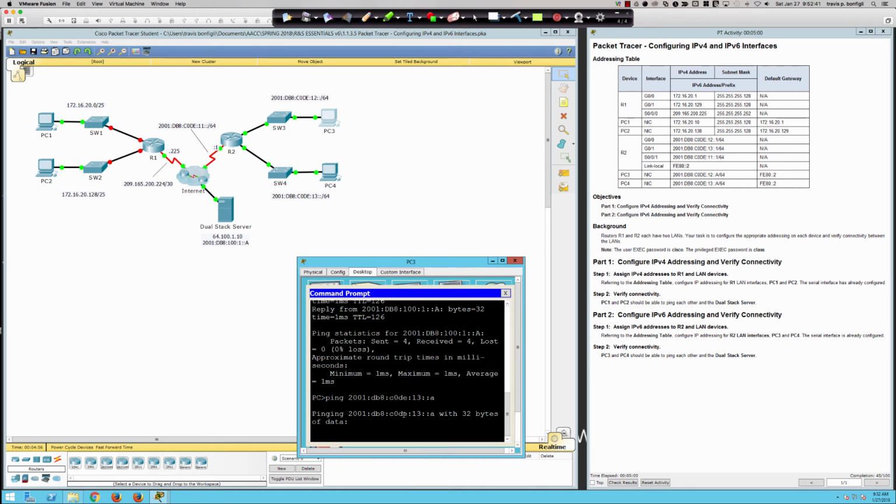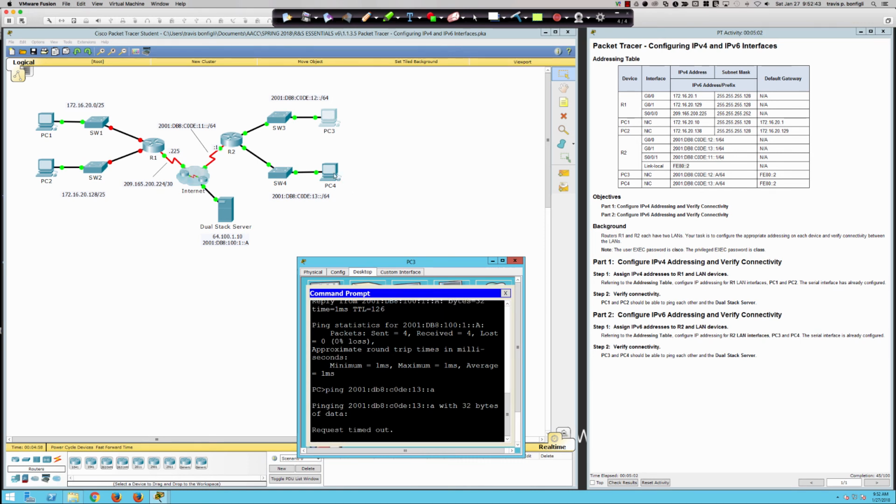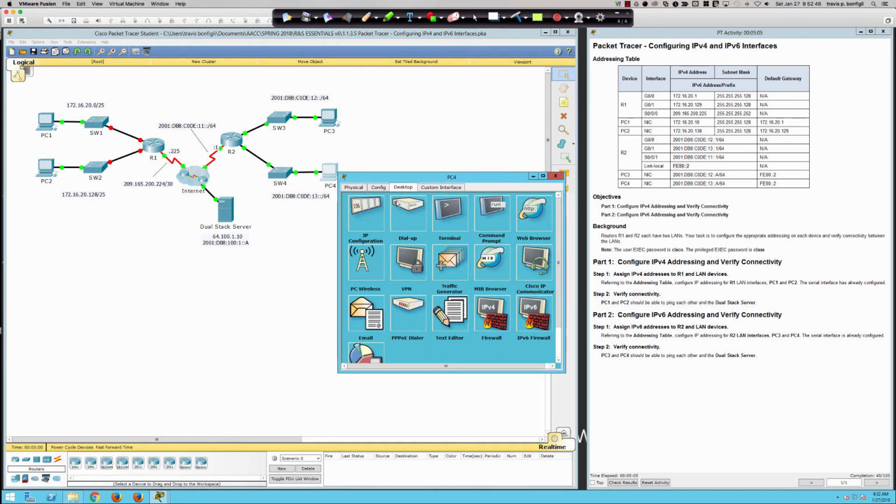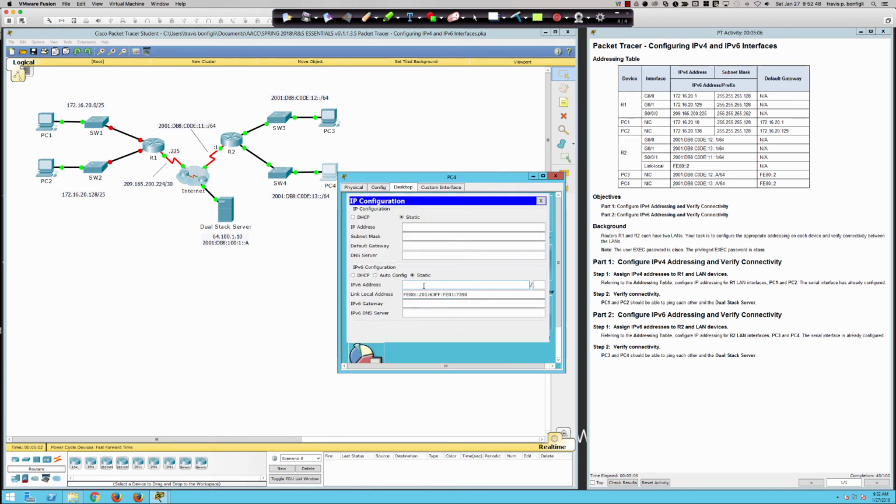Why not? Exactly. We haven't configured PC4 yet. So let's come over to PC4 and drop in that IPv6 address, 2001:DB8:C0DE:13::A. It's a /64. And the default gateway is FE80::2, that link local.